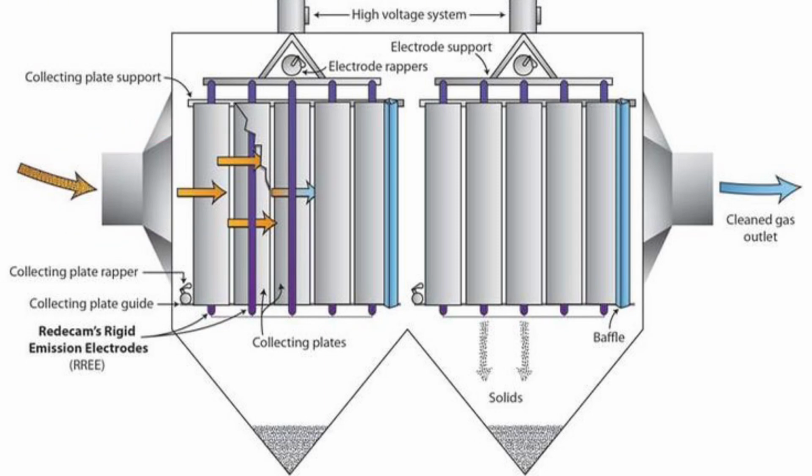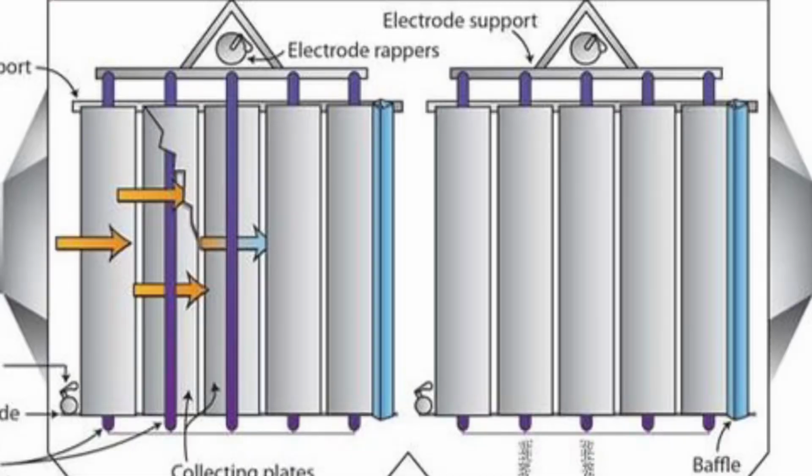ionizing wires are located. These ionizing wires are given a high voltage current, so the wires will emit electrons. When they emit electrons, the dust particles become attached to the negative charge, and then all the air will pass through large grounded metal plates that are positively charged. All the dust particles and smoke will be attracted to the metal plates, forming a dust layer on the plates, and the clean, filtered air is released to the atmosphere.